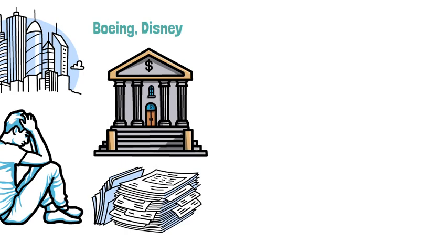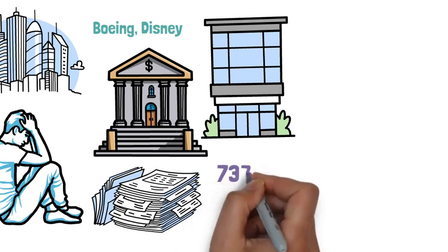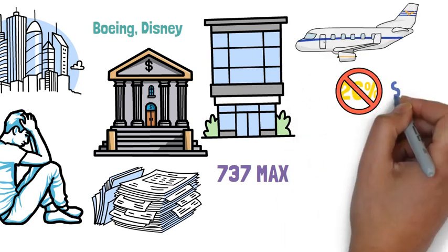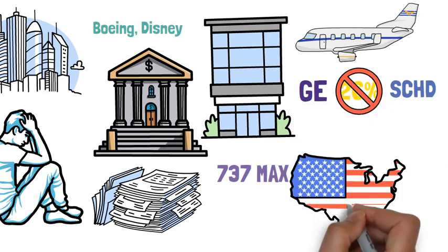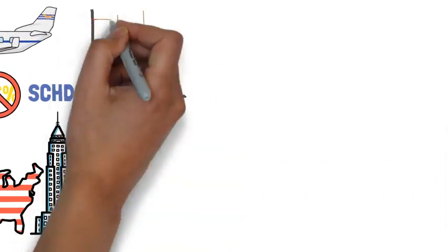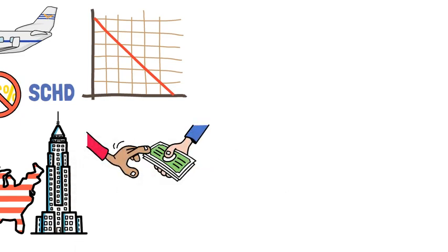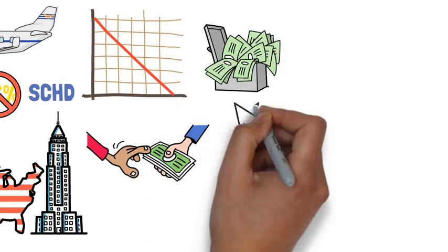The move to dump Boeing turned out to be prescient. The aerospace giant, battered by the dual blows of the 737 MAX crisis and the pandemic-induced collapse in air travel, went on to suffer another 26% decline after SCHD had sold its shares. Similarly, GE, another former titan of American industry, was kicked out of the portfolio before enduring further hardship and declining share prices. In these cases, the rebalancing machine protected SCHD investors from greater pain, proving the value of strict adherence to financial quality. But this ruthless formula is a double-edged sword.